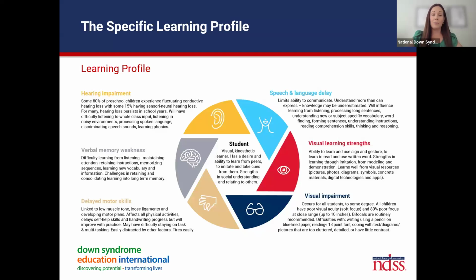We encourage people to share it in their teacher's lounge, make it posted where everybody who interacts at the school, educators, specialists, administrators, can see it. And it just gives them an idea about how visual and kinesthetic learning is a strength, and that students with Down syndrome might have a little bit of challenge when it comes to verbal memory and delayed motor skills.